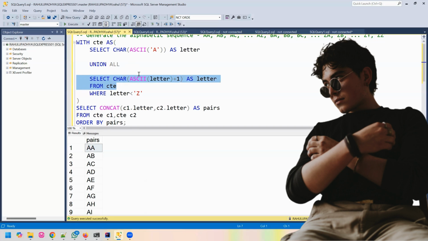Whatever data is there in the CTE, we increment that letter by 1 and go till we reach the letter Z. So using this CTE, we generated the letters from A to Z. After that, we used a cross join to match every alphabet with every other alphabet, and we simply concatenated the alphabets from the two tables and got the required pairs starting from AA to ZZ. This way we have solved the problem.